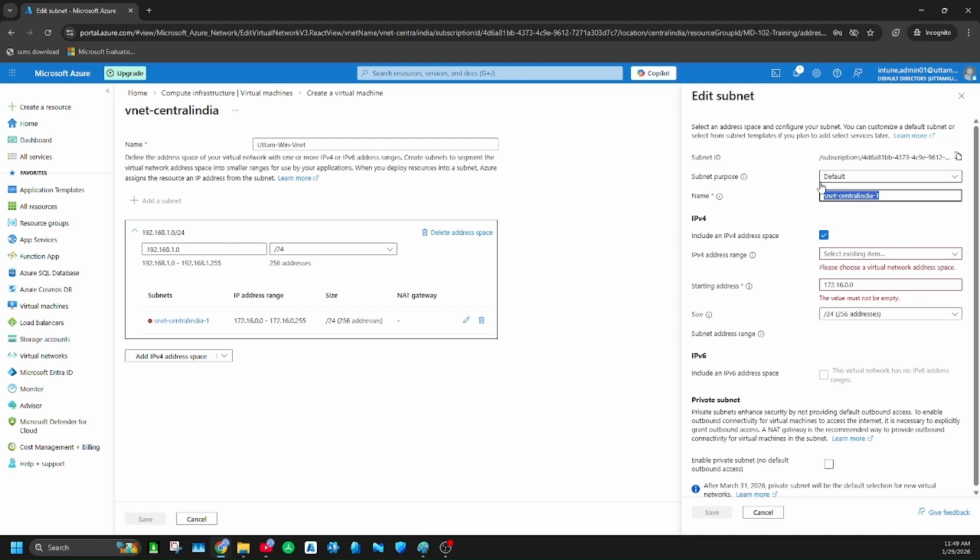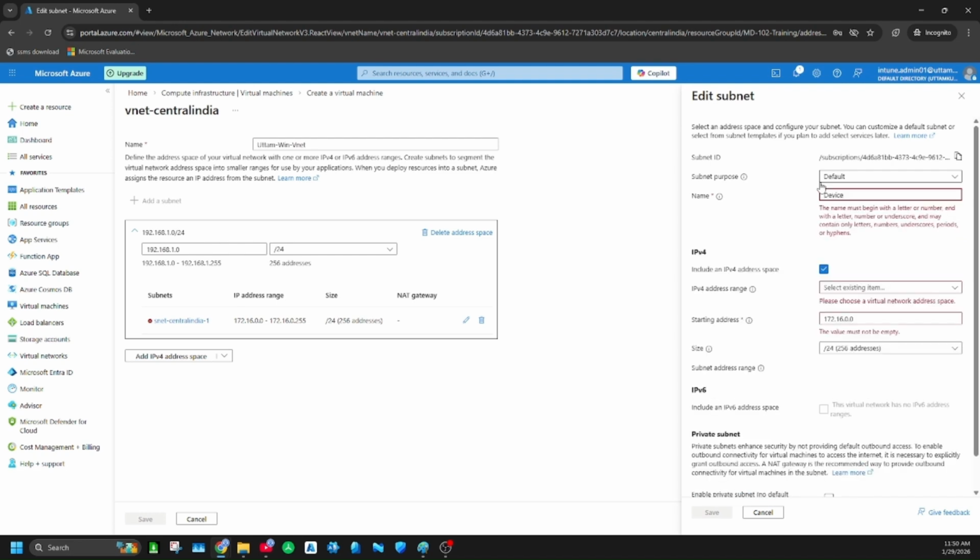I have selected the 192 series address space, and we'll create three subnets here. One for devices, one for Windows Microsoft 365 cloud PCs, and we'll also create Active Directory on-premises, and we will integrate on-premises and cloud using Entra ID, and see how the on-premises resources sync with cloud resources. So now I'm going to create three subnets.